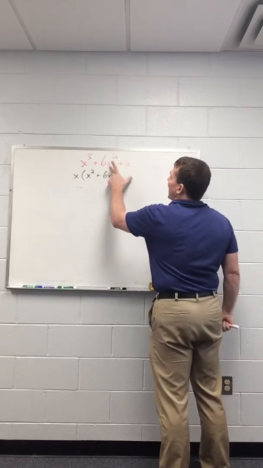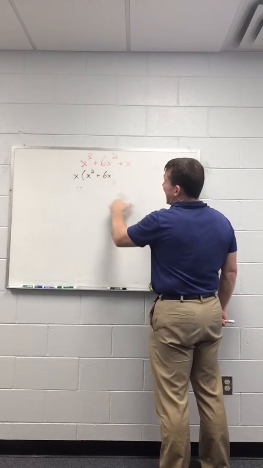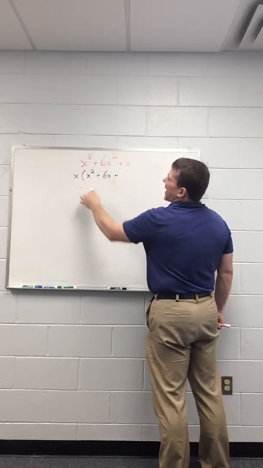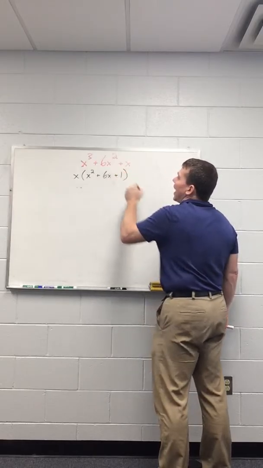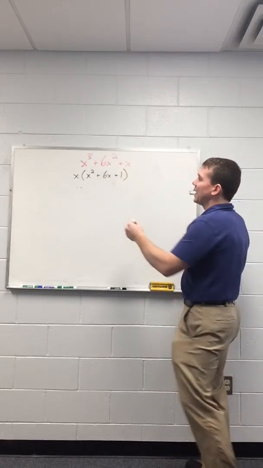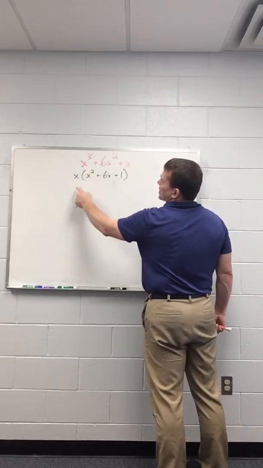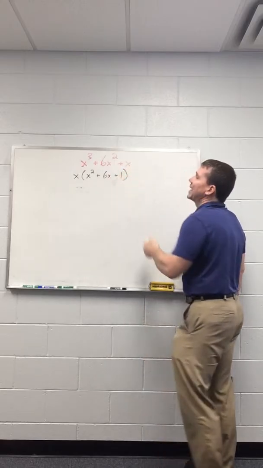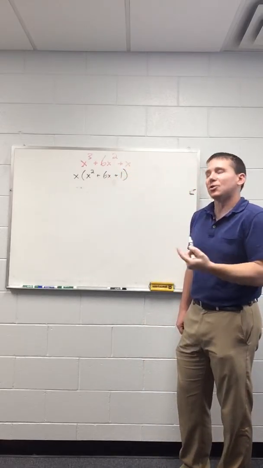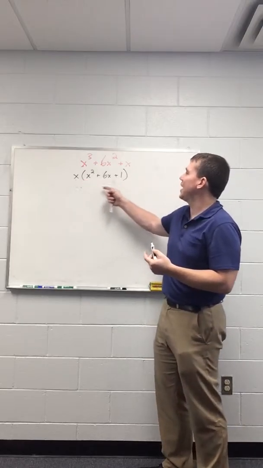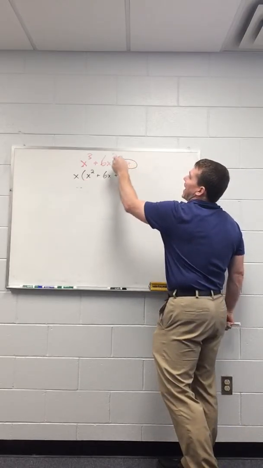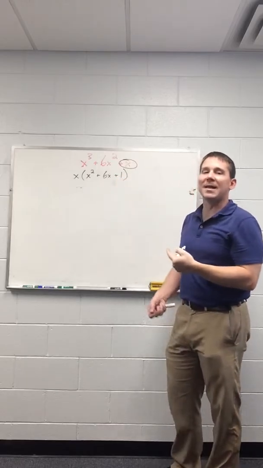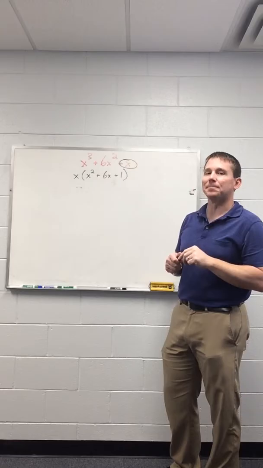And the trick here is when we factor, we're factoring multiplicatively, not additively, which essentially means when I do x divided by x, I don't get 0, I get 1. Now if I check it, x times x squared is x cubed, x times 6x is 6x squared, x times 1 is x, and I get what I want. So just make sure when you're doing this, if you factor out an entire term, don't leave it blank or write 0. You need to put a 1 in there because we're factoring multiplicatively here.